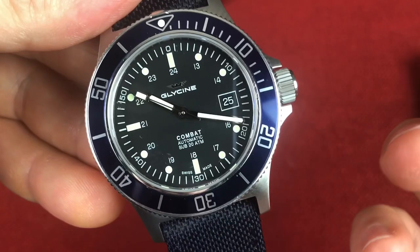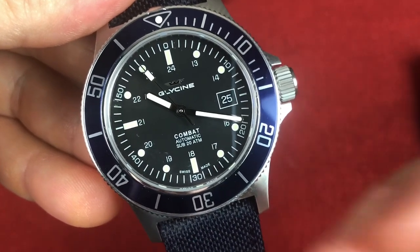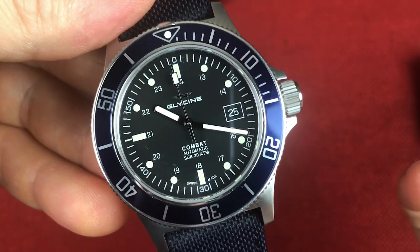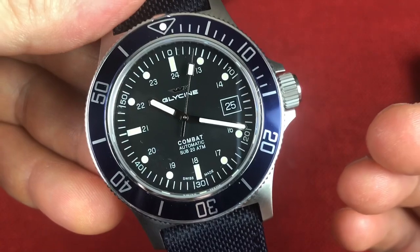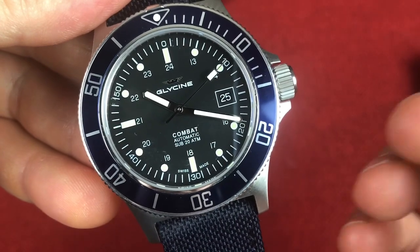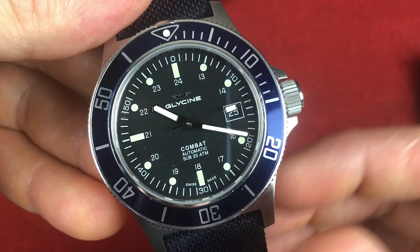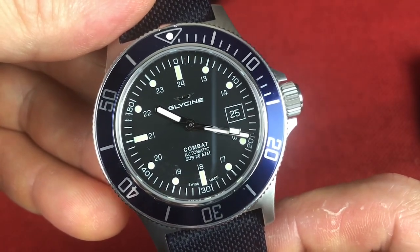Also, let's get back to the price. On their website, like I had mentioned before, Glycine has it for over 1,000 Swiss francs, over 1,100 US. I hope there's nobody out there that's actually buying this off the site, because that's a big difference between what they're selling on their site and what you can get on the gray market. So it just makes me wonder how much these watches are marked up and what they're really worth.